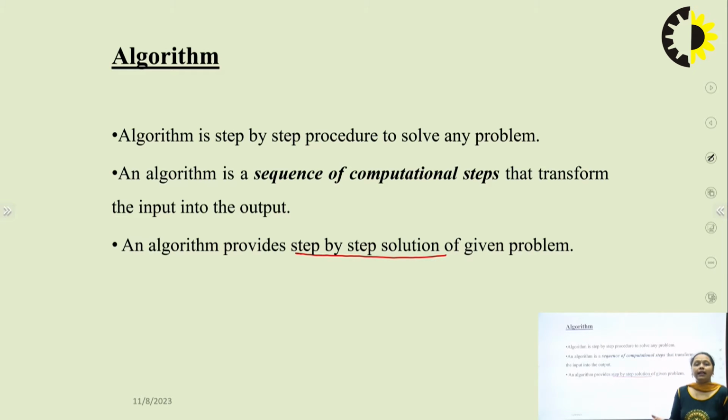Then only I can apply the formula of addition. So the sequence of addition of two numbers is, first take input of two numbers, and after that you just apply the formula sum is equal to a plus b. Then it will generate the output, or we can get an output that is the summation of two numbers.